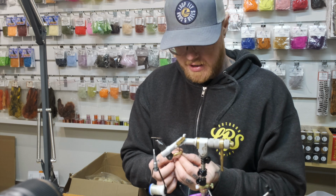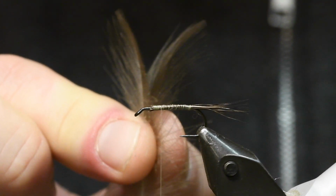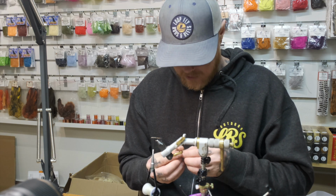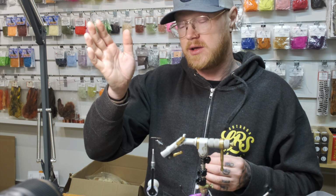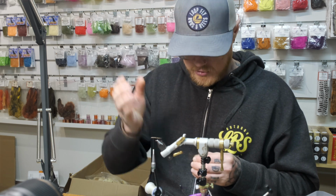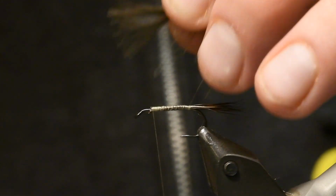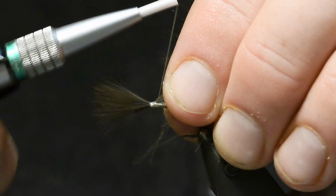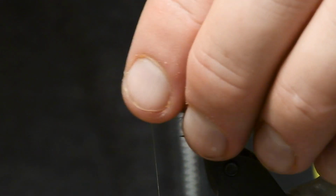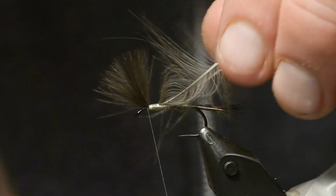And I take them and put them next to each other like this, like I turn them side by side. So when you tie this in, you will have them facing outwards, and that is good because when you're fishing the fly and when you're casting it, it will help the fly to land properly. So I prefer to always tie them out like this. And here, when I tied this fly, I'm not scared of actually having too long wings, too big wings, because you want to see this fly also in the water.